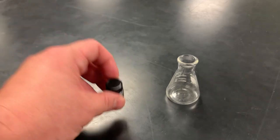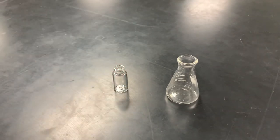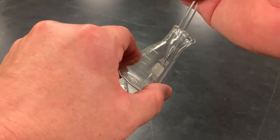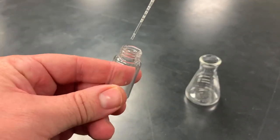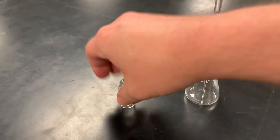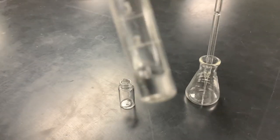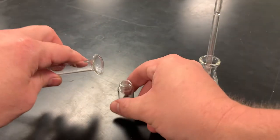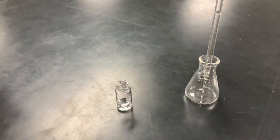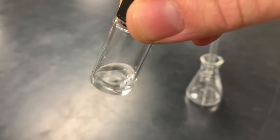So last thing we need to do before the GC is take our compound and a little flask, and we're going to make a GC sample. To make the GC sample, it's literally just one drop of your compound. That's it. I know, that's it. And 1 milliliter of diethyl ether. Cap, swirl to dissolve, and take that to the GC.